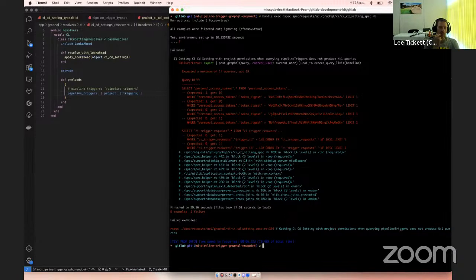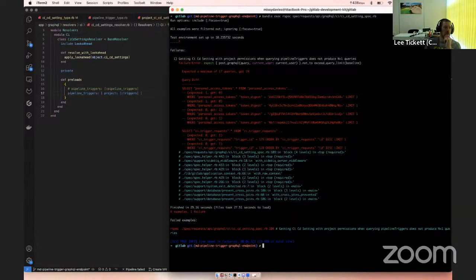I think, oh God, we've been barking up the wrong tree all along. Yes, okay. So I think actually it's not even loading of the CI triggers that's a problem. It's the CI trigger request. So what's it trying to get from CI trigger request? User variable. I don't really know what's in there.